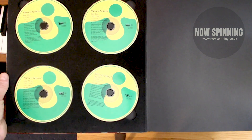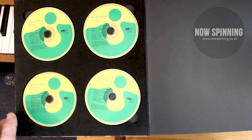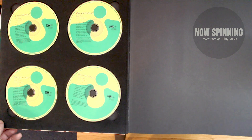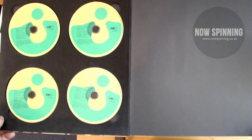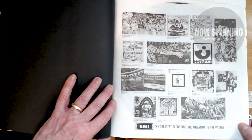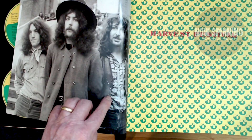As you open it up, you've got the first four CDs, and the last one is tucked into the back. I'm going to go through this for people who might be thinking of buying this on Discogs or eBay. I know sellers will just take a photograph of the front and back and a random picture, but I want to go through everything so that those of you still trying to find this can see exactly what you're searching for.